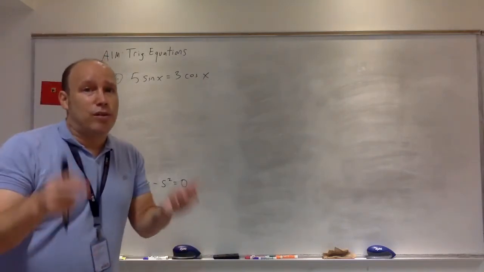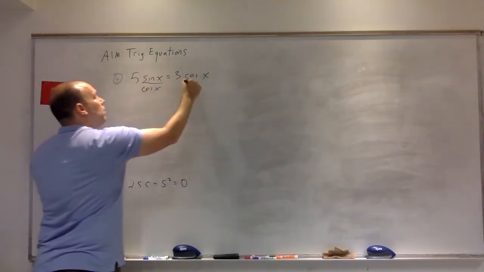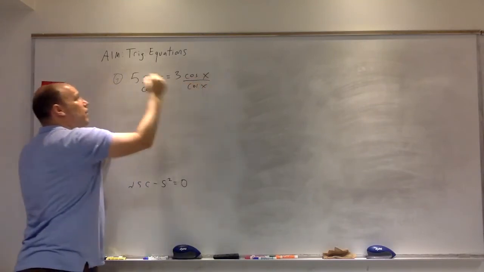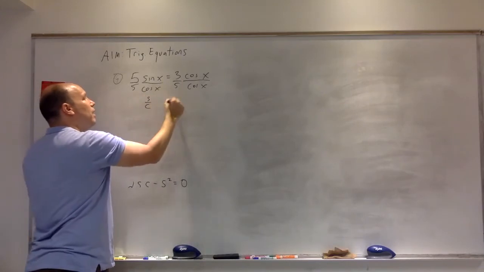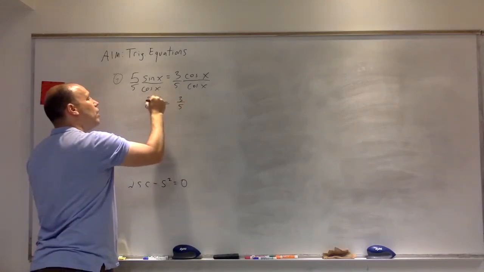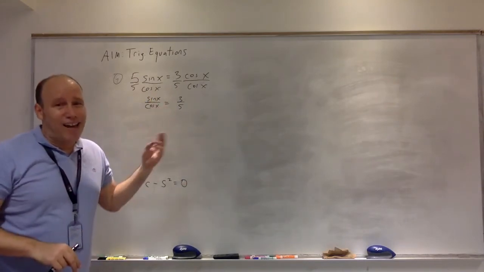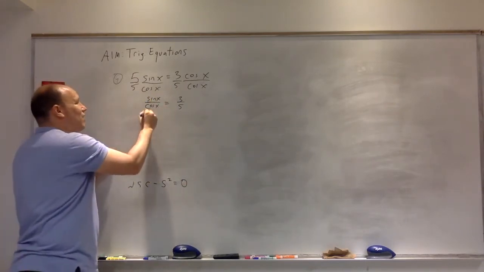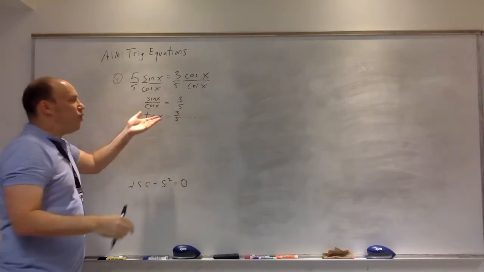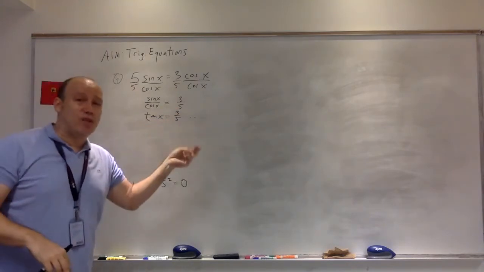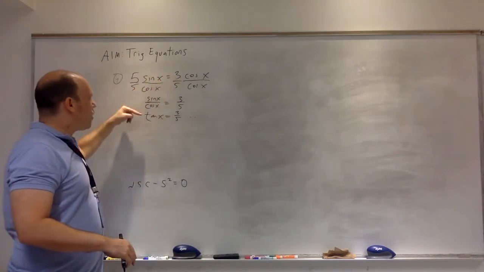The question is, can we use an identity? And the answer is, yeah. What you're going to do is divide both sides by cosine, and divide both sides by 5, and you're going to end up with sine over cosine equals 3 over 5. And you're like, why do we do this? Well, you might recognize that sine over cosine is an actual identity. It's actually tangent of x equals 3/5. And you can take the inverse tangent of 3/5. It's the first and third quadrant. But recognize this. It shows up here and there.